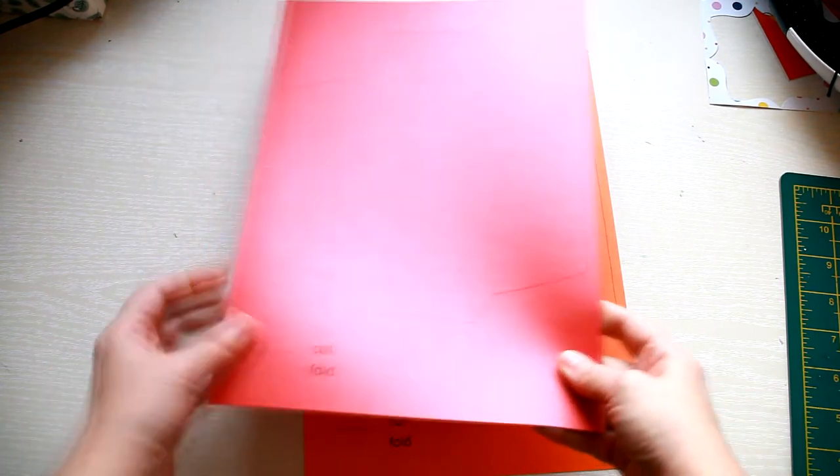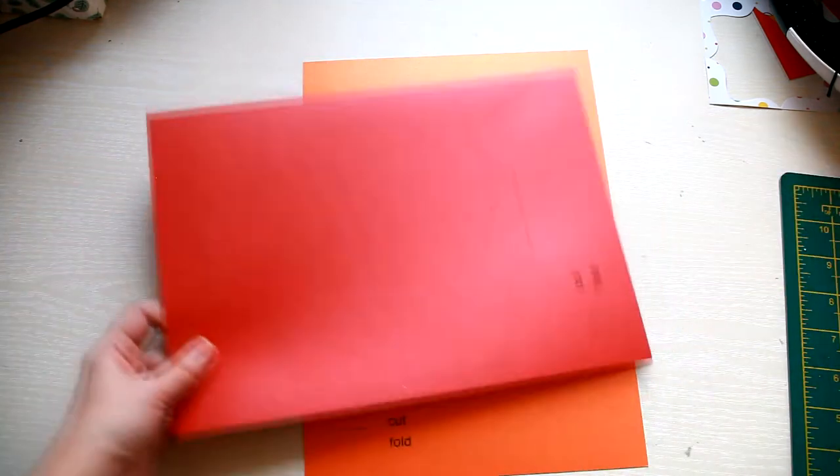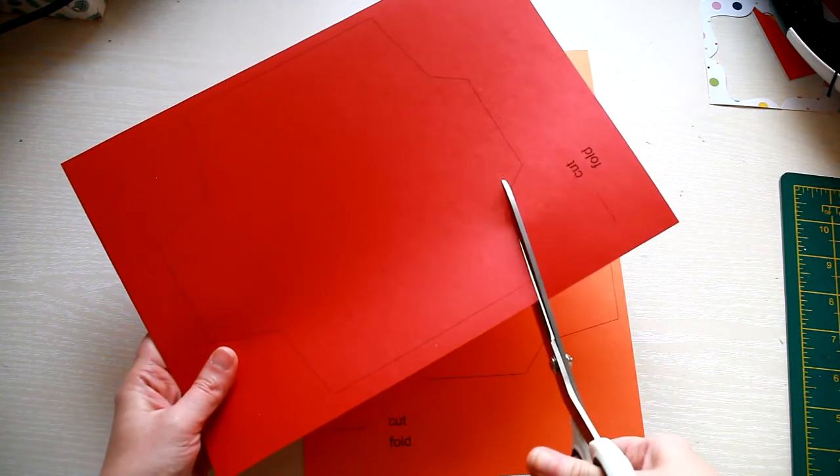First, you need to print and cut out a template from your favorite paper.